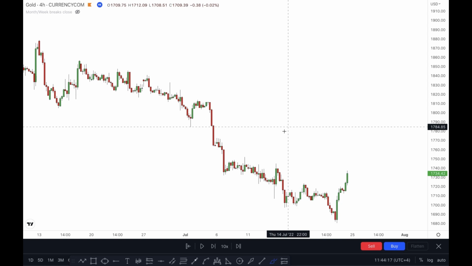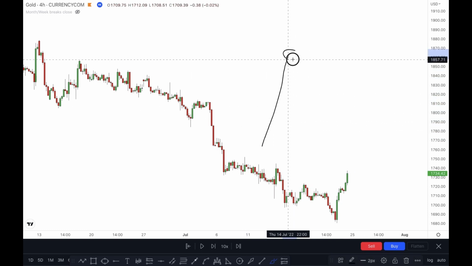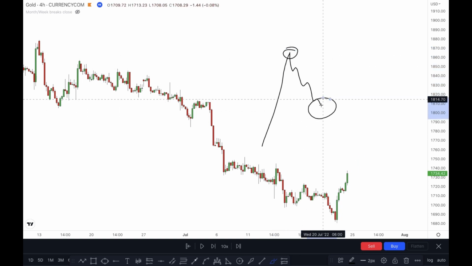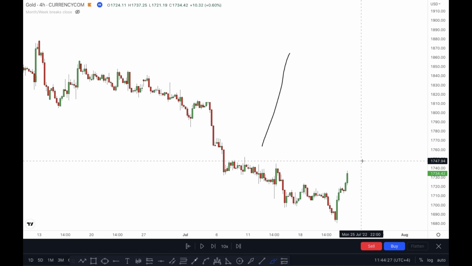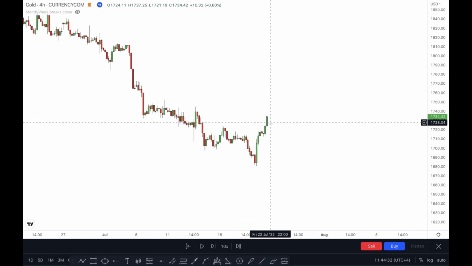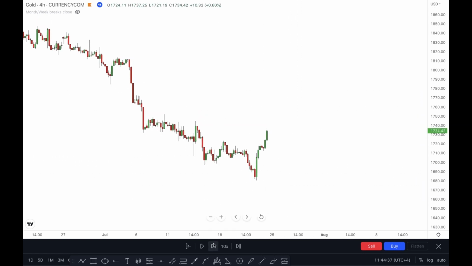So we are now on an uptrend. And on an uptrend, we want to buy low, right? So if we see a push to the upside, we are not interested in getting in right here. We want to wait for the pullback and then we get in somewhere here with a move to the upside. So looking at this example, we have this impulsive move. We just want to wait for the correction and then we get in. So let's take a look at how price is going to play out.